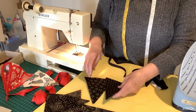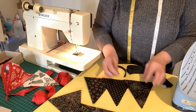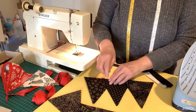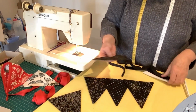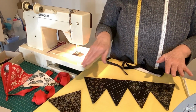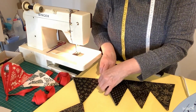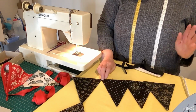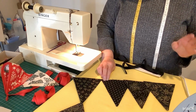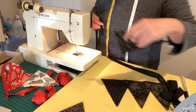Now, there's so many different ways that you can set bunting up. I have seen people with it crossed over like this and it actually looks really, really nice. If I was going to do it like that, then I'd measure how far over I was crossing it to make it even, but that's just me. So you can do it like that so that it's all joined up, or you can do it separated. It probably depends how much fabric you've got, how much time you've got, and how far a distance you want this bunting to reach over. But we're just going to join it piece by piece.